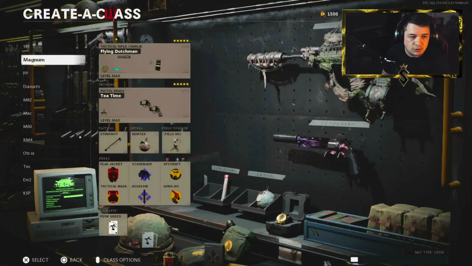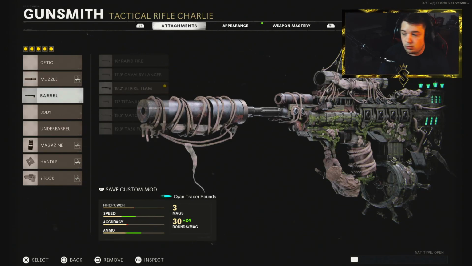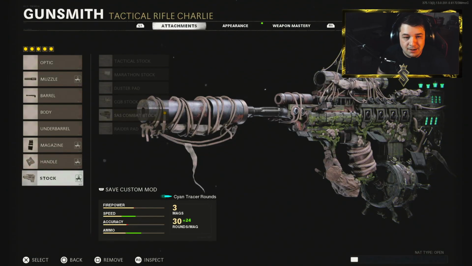We'll also show you the mastery camos as well, but for the class setup's sake, we went with the agency silencer and the strike team barrel, which is what we did change there. The rest is the same: 54 round drum, serpent wrap, and SAS combat stock there.